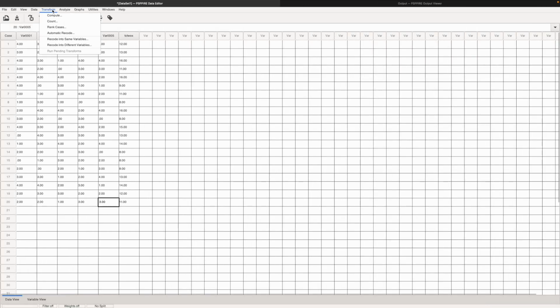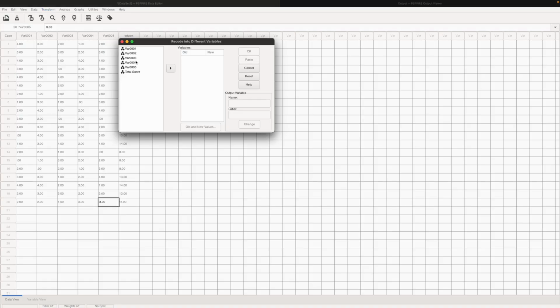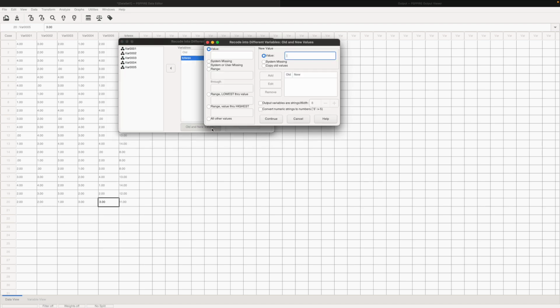So for this, we go to transform, recode into different variables. We put the total score in, select it, and then start giving the new values. So 0 to 5 is considered low, so we'll recode it as 1.